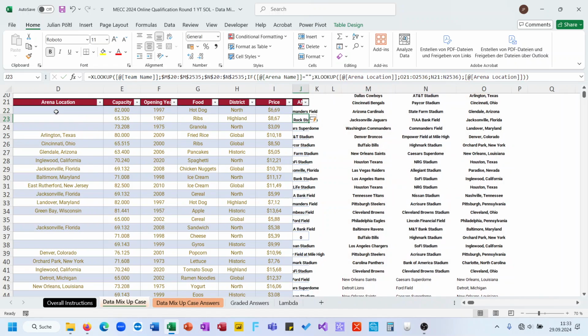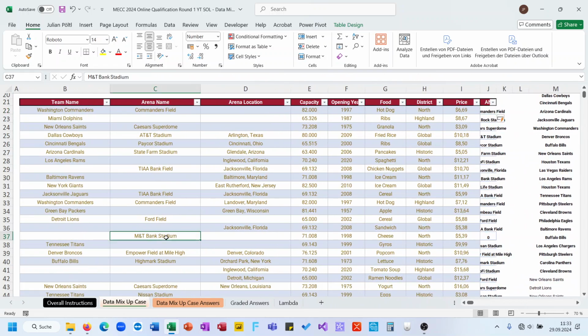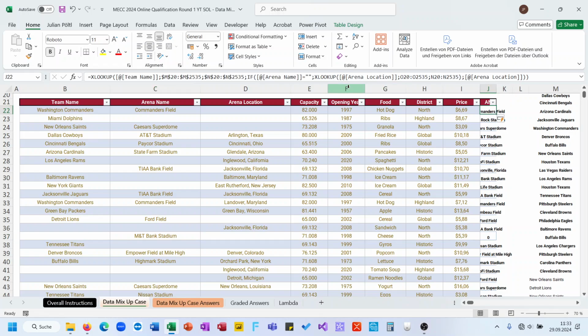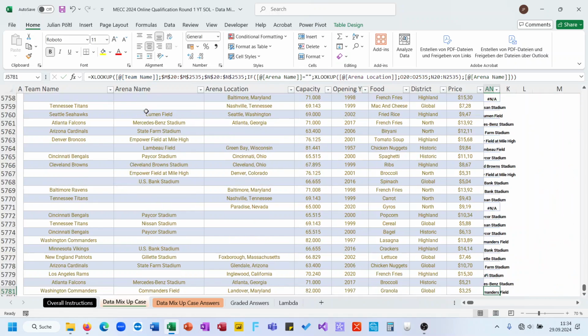Not beautiful, and we have also errors, but this isn't blank. There should be the arena location in here. Not the arena location. Hand out the arena name. Now there is still an NA error.